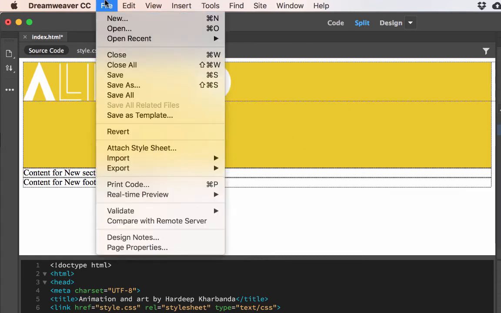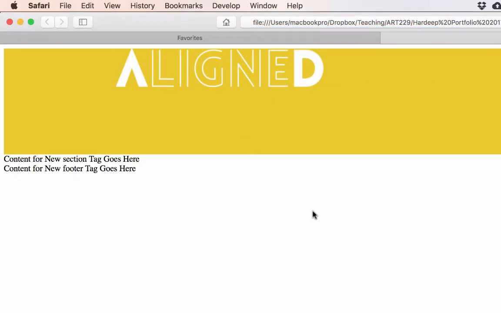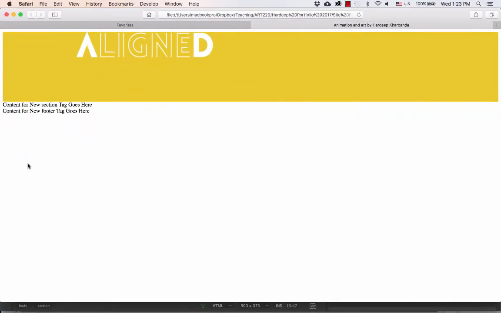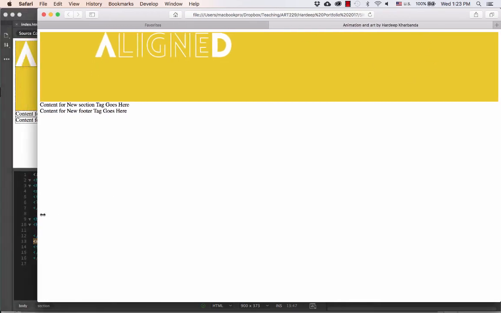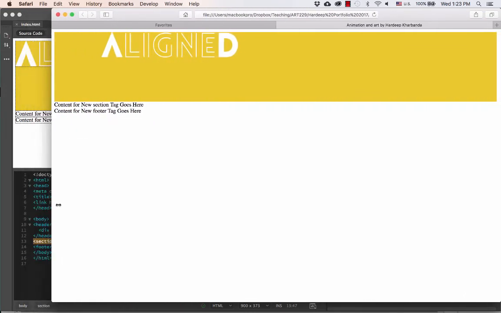I'm going to save my files again. And at this point, I want to just preview what my file will look like in the browser. So this is what my home page looks like right now in Safari. Notice my header stretches across the whole width except for this white margin all around, which I'm going to fix next. But my logo is sort of contained inside an invisible box. And notice as I change my browser width, it kind of keeps a certain distance.